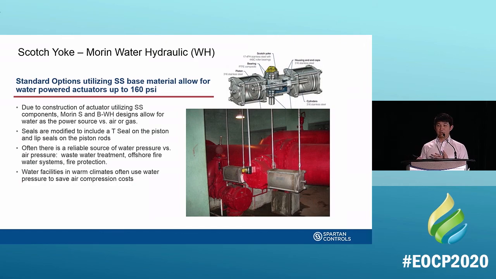A lot of the time when you don't have pneumatic or hydraulic power to power this type of actuator, you can also use them on water. So here's an example of us using a Scotch yoke actuator using city water. So the city water goes in when they want to close this valve. The valve vents, and the city water's drained to a drain there. So that's another way of doing it.